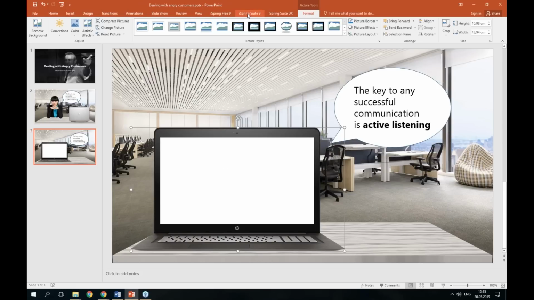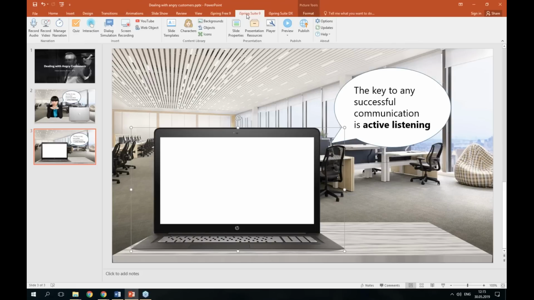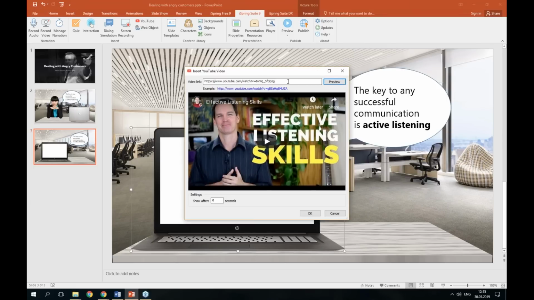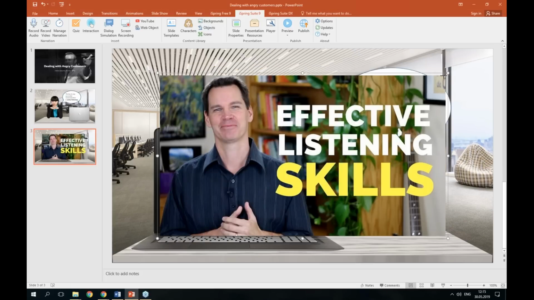So to do that, I just switch to iSpring Suite again and click on the YouTube feature. Here you can just choose the right video and copy and paste the link to it. You can also preview the video to be sure that it works. Yeah. And let's click OK to insert it to our presentation. Okay, we just did it.